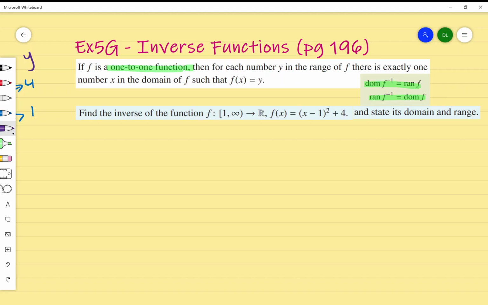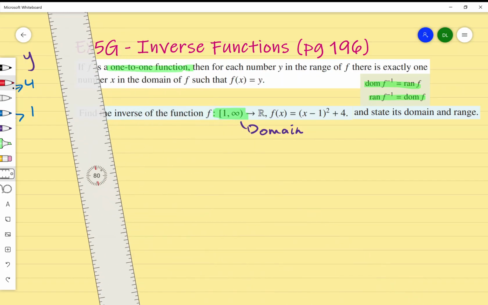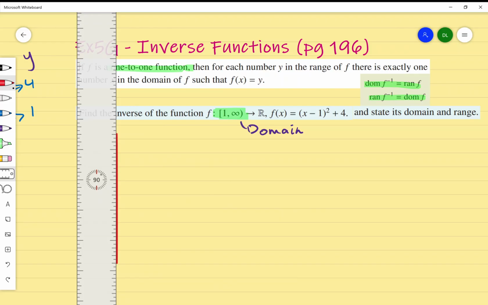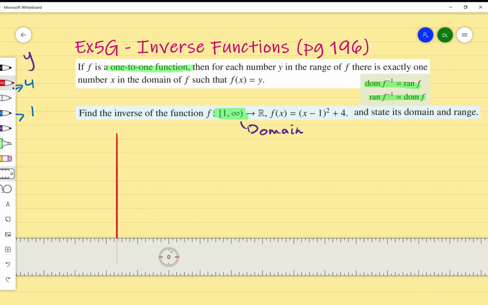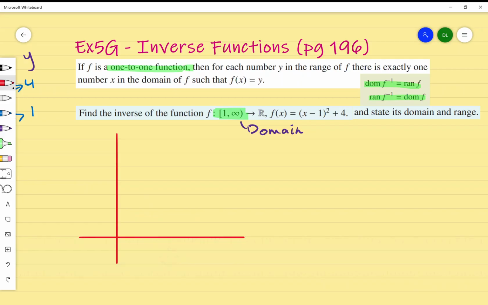Right off the bat, we know that this section of our function notation tells us our domain. Now we know that our domain is specified by that, which means we can actually draw our graph. Before I get into any of the inverse algebra, I'm going to try and draw our graph here as neatly as possible. I've got my function, which is f of x equals (x minus 1) all squared plus 4. Given that I know that the domain is between 1 and infinity, I'm not going to bother drawing the left-hand side. I know my turning point is going to be, and I'll write this up here, 1, 4, based on my understanding of the turning point.